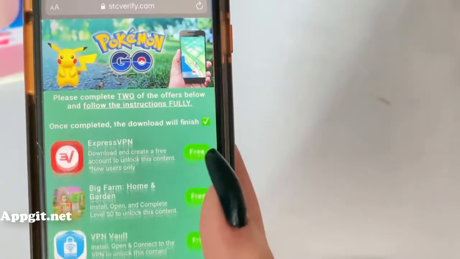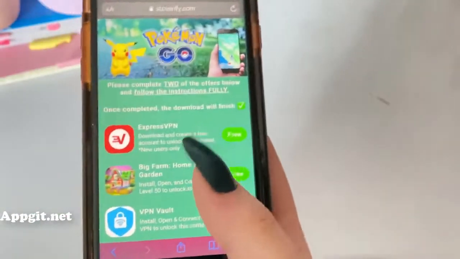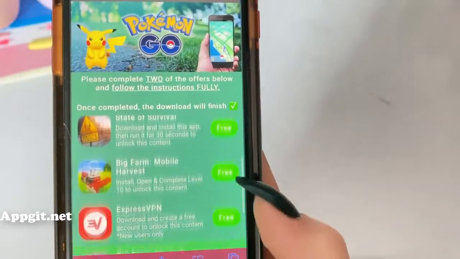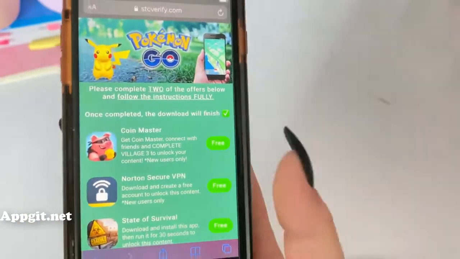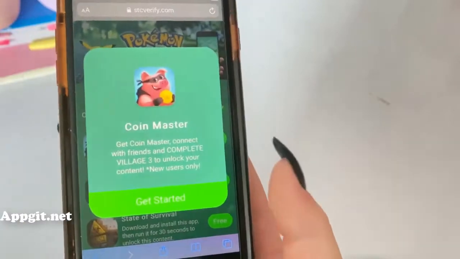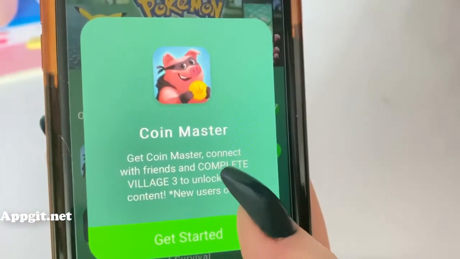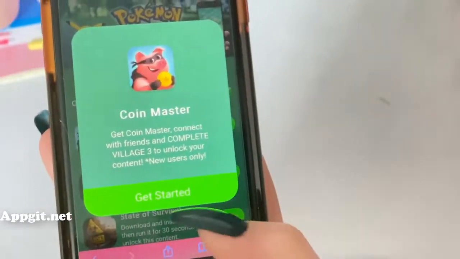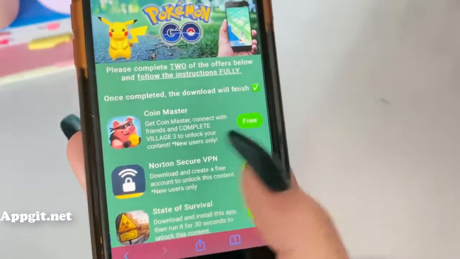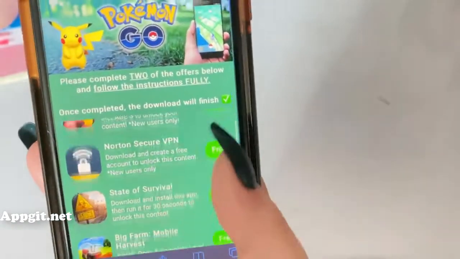So all of these apps we see here, they're completely free. You don't need to worry about paying for anything to download them. You can see all these buttons right here say free. And all we're gonna do, guys, is click on them, read the instructions and follow them, and that's it. So this Coin Master one tells you to connect with friends, complete Village 3 to unlock your content, for new users only. So if you already have Coin Master downloaded onto your phone, just choose another one, but there's lots to choose from, guys.